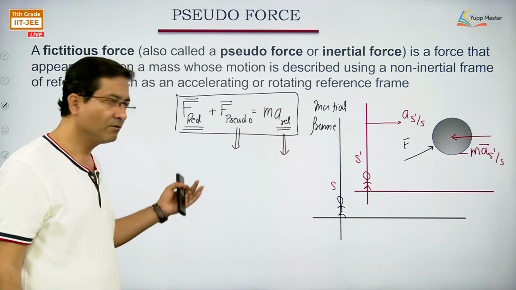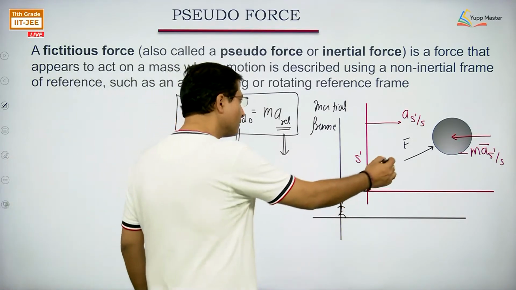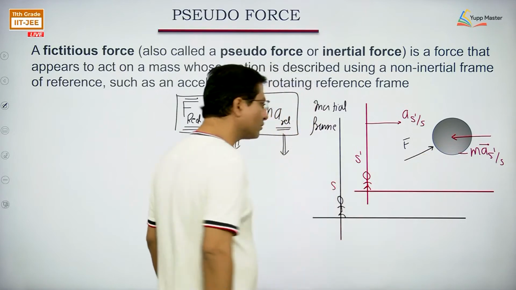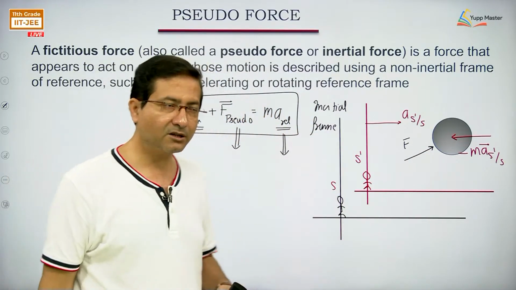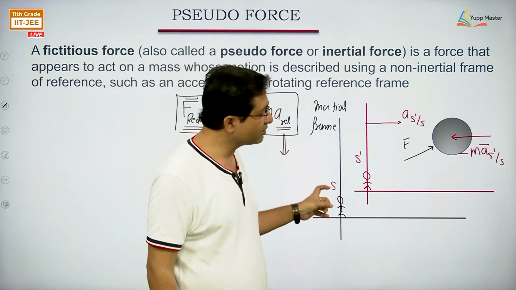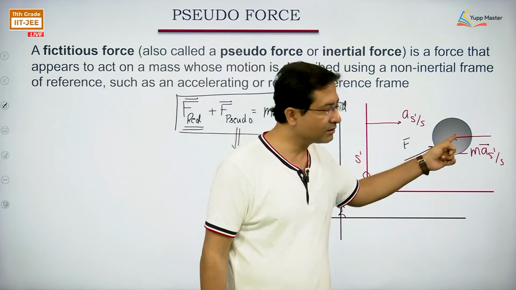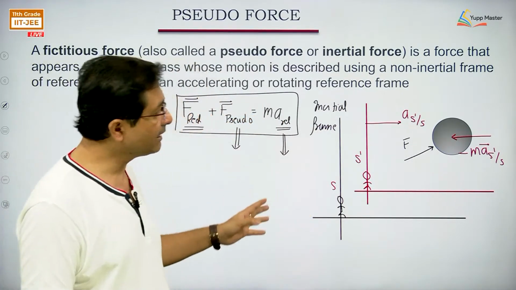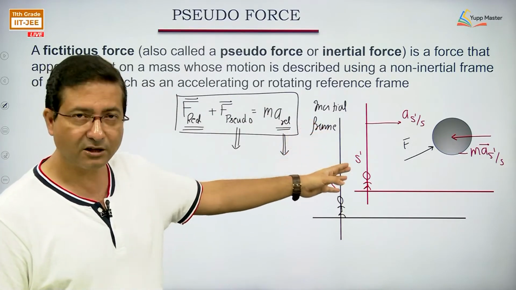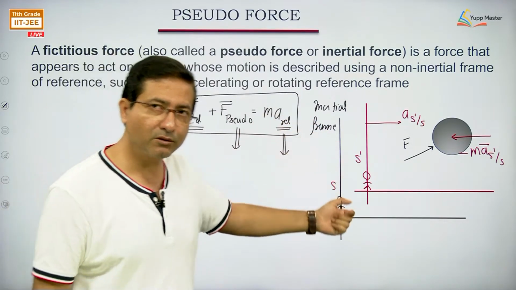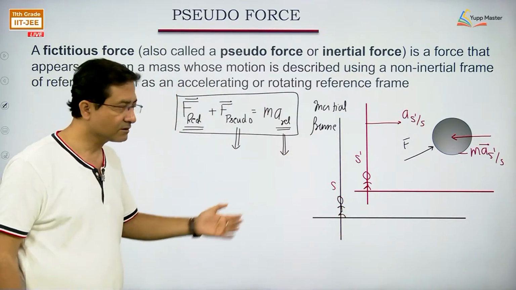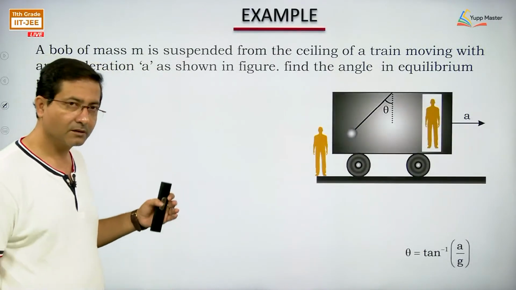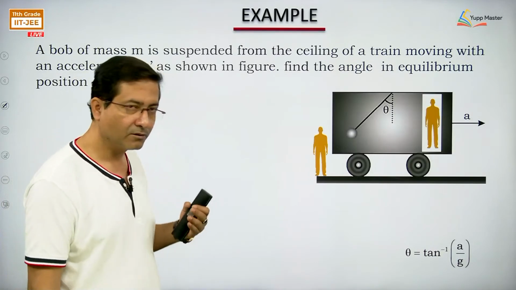So real forces will be observed the same. This real force, whether you are observing from an inertial frame or from a non-inertial frame, is not going to change. And to get the acceleration, when we go from an inertial to a non-inertial frame, I need to just add one term which I am calling pseudo, right. So the pseudo force formula was negative mass of the object times the acceleration of the non-inertial frame with respect to the inertial frame, right. So this we discussed in the last class. After that we discussed few problems where I made you understand that real force will come the same from all the frames. Okay.